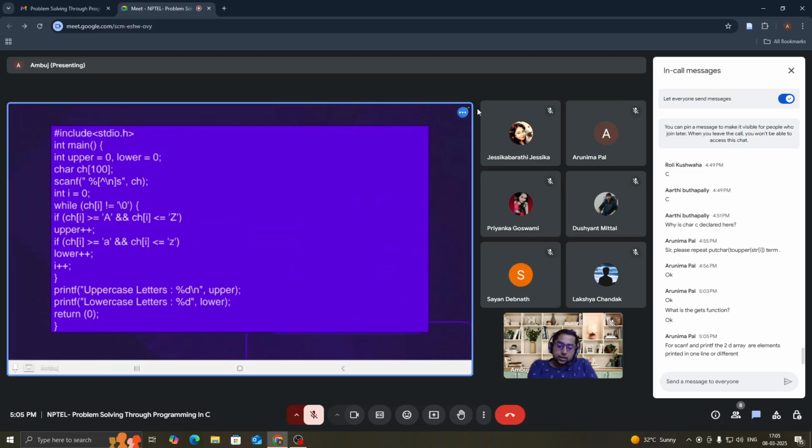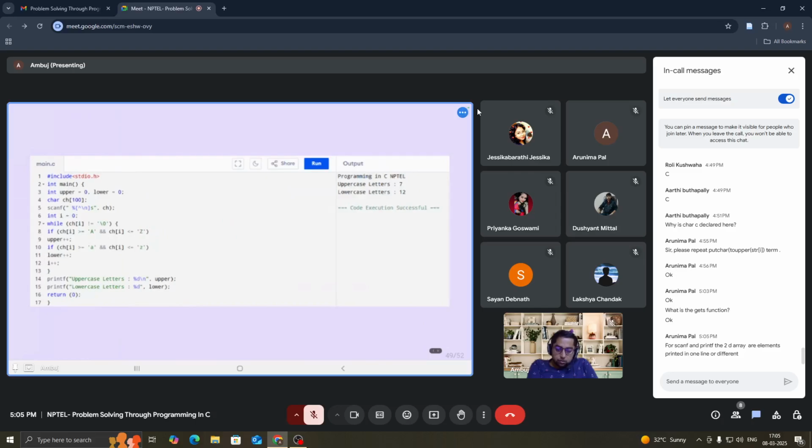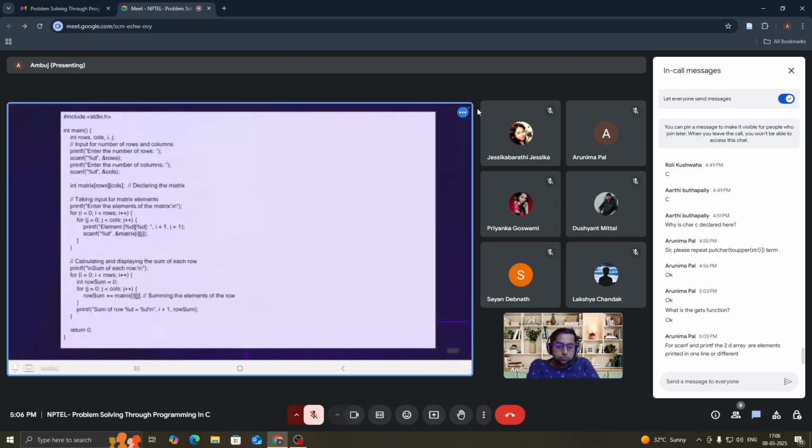Here a newline character has been there, so it will be printed on a new line only. Here scanf is there, so the entire thing is just printed in one line only. But here, I will just take one example, then it will be much clearer to you. Just a second.